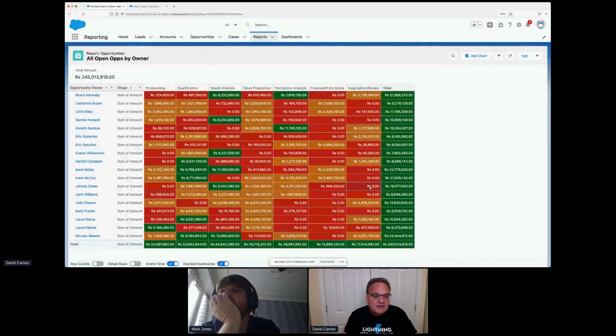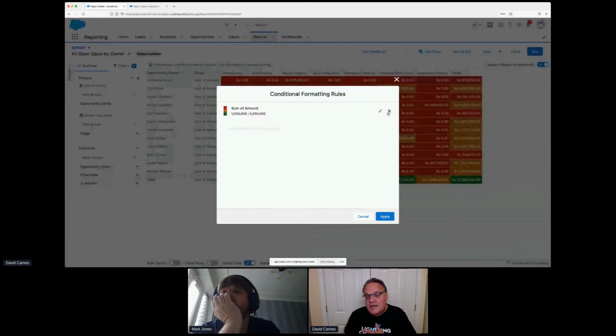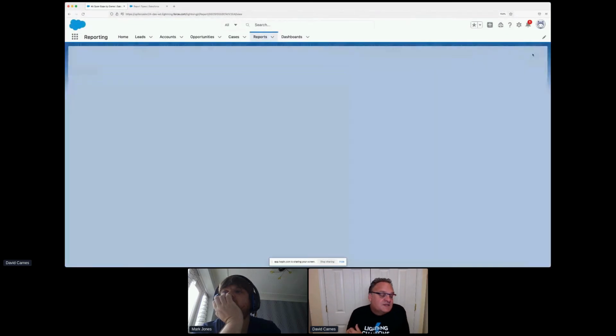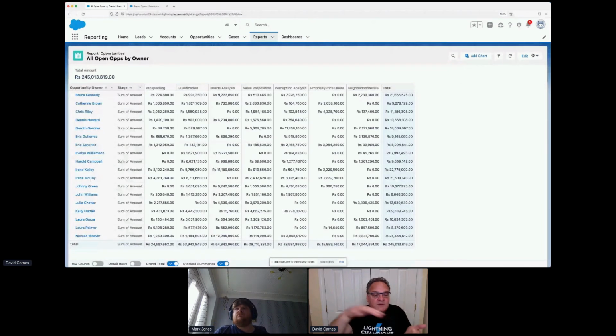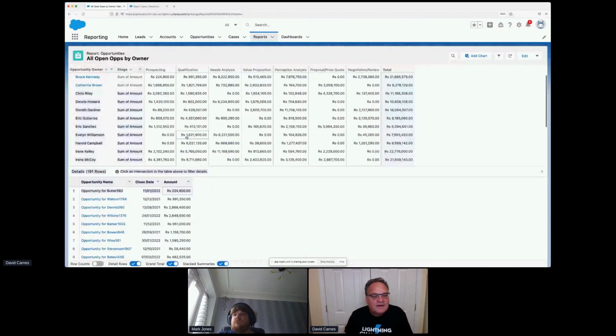But you can see here, this is a matrix report. This might feel a little too busy with the colors. And if it feels too busy with the colors, I can edit it again, go right back to conditional formatting, and I could turn that off if I wanted to. Just get rid of the colors, and you can see here, this is just a matrix report, so it's grouped by rows and columns, and I'm not looking at the details. If you look at the details on a matrix report, it's kind of too much. So if I go ahead and expand the detail rows, there's just a lot of data down below.